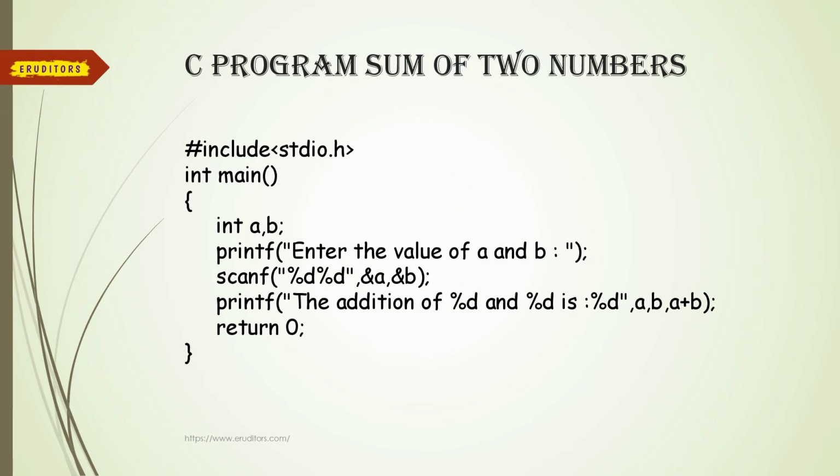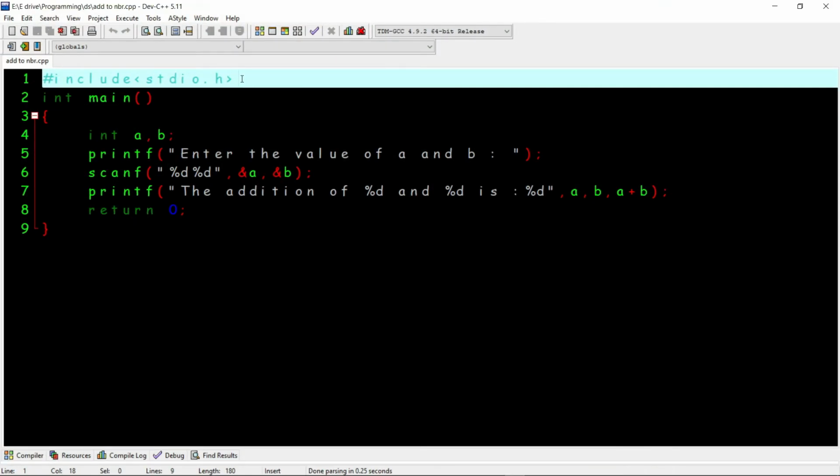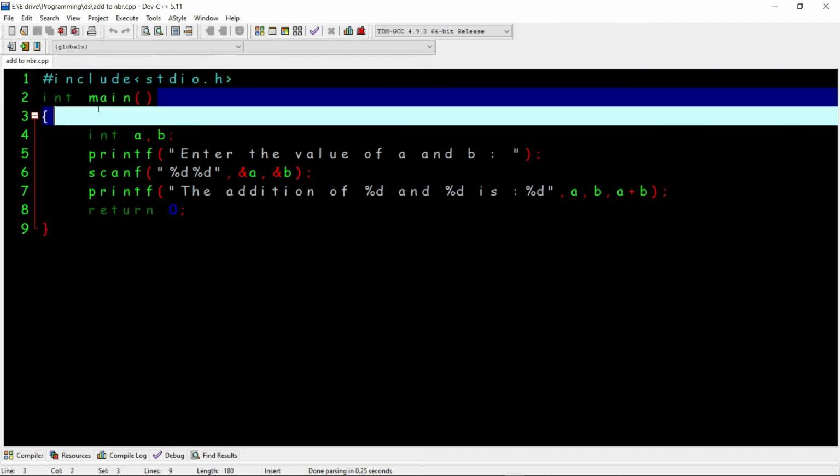This is a program to find the sum of two numbers. Let's run this code in the compiler. I already have run this code so that the video doesn't get lengthy. Now I will just explain some terms of what we just went through. As per the basic structure of a C program, this code starts with the header file #include stdio.h, standard input output, and then the main function int main begins.